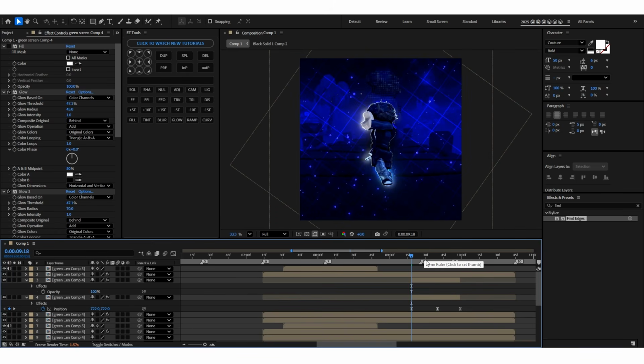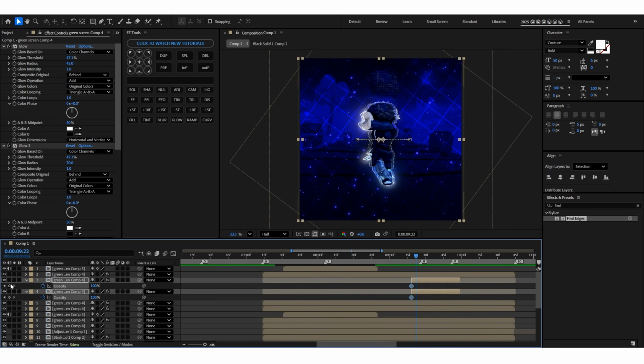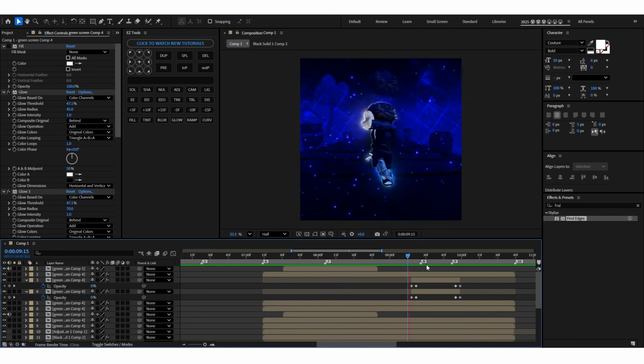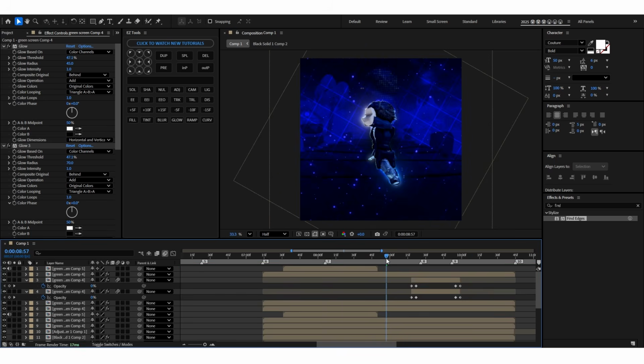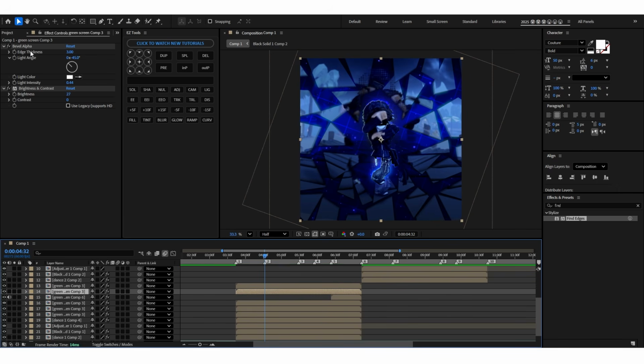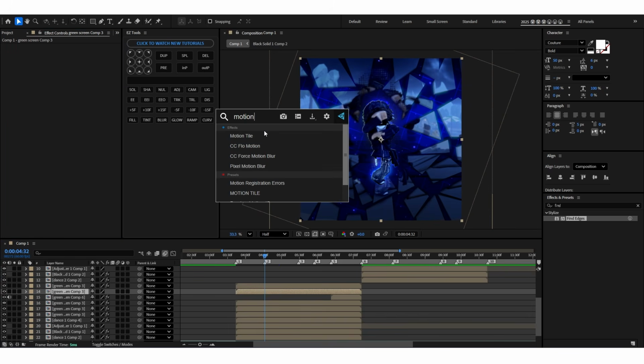I'm gonna add a little fade in on them because without it, they just like randomly show up. And you can add motion blur if you want. I'm gonna duplicate this and add motion tile.